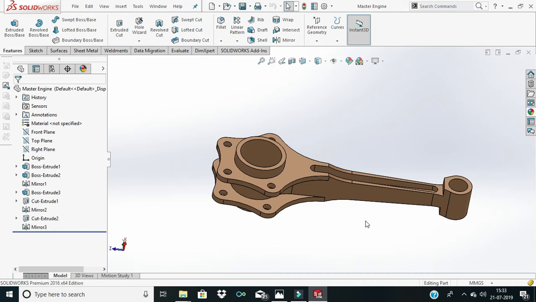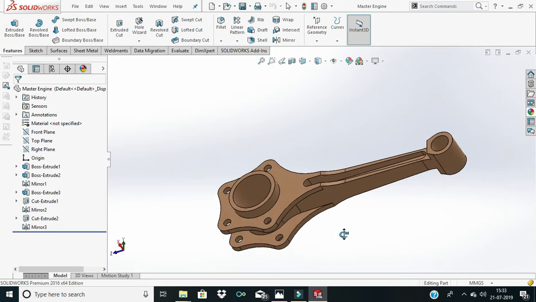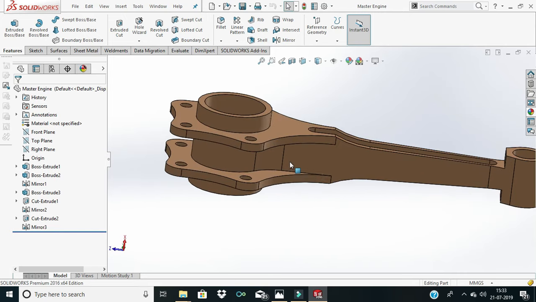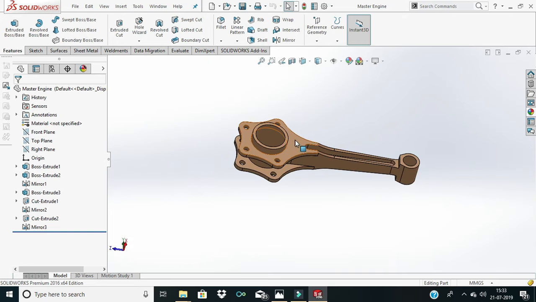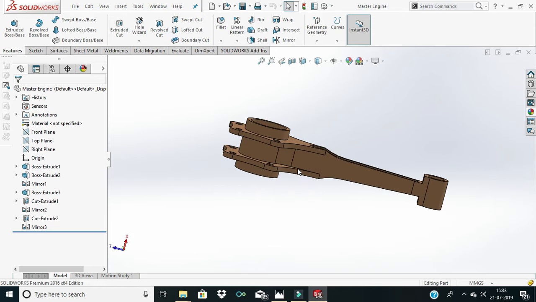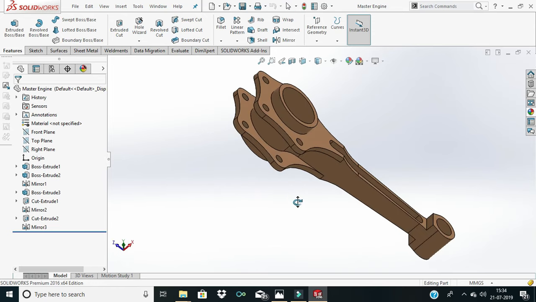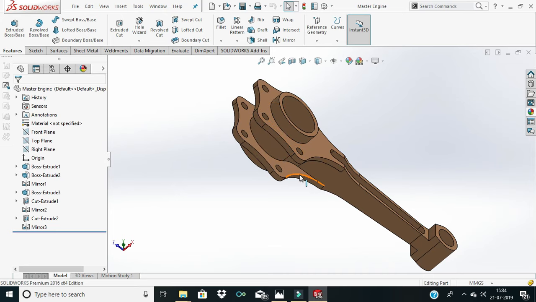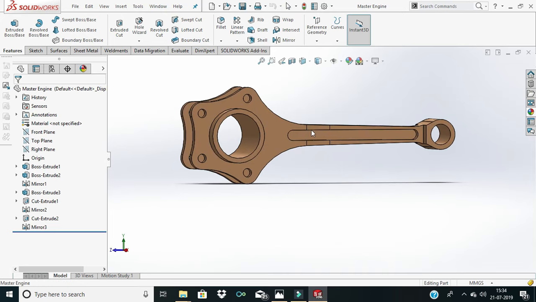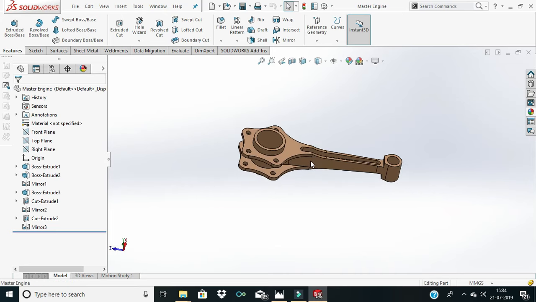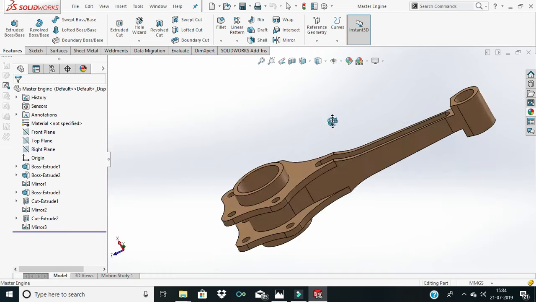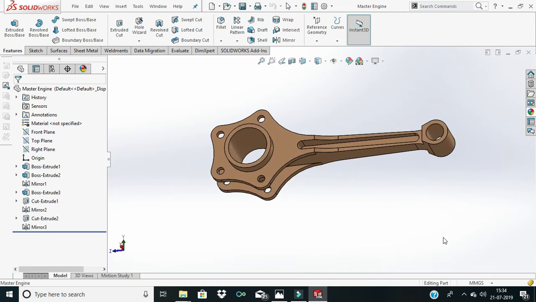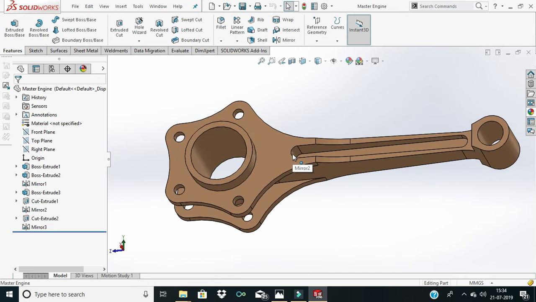So this time we will make a master rod of a radial engine. This video could be longer than the other videos, but you will find it more interesting. It will be more interesting when we make it. So be with me to see the procedure of how we will make the master rod.